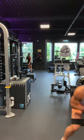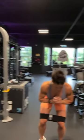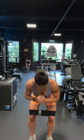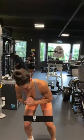This is what you don't do. Come back this way. This is quads, glutes, and whatever. That's not what we're doing today, okay? Another thing you don't do is the penguin. Wobble to the side, lean to the side, back and forth. Look exactly at the penguin. You don't do this either, okay?